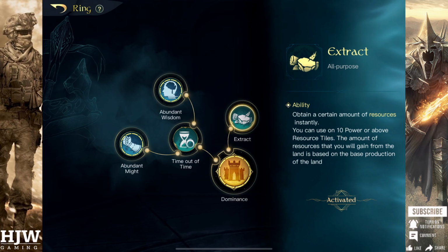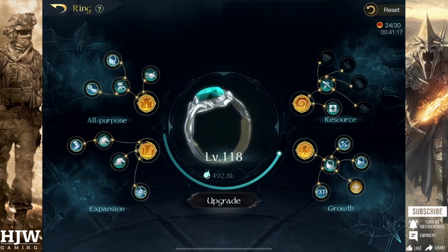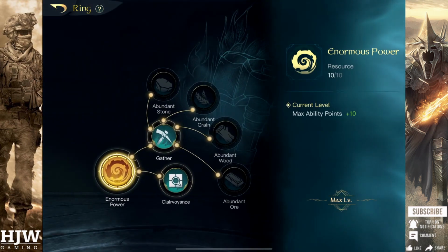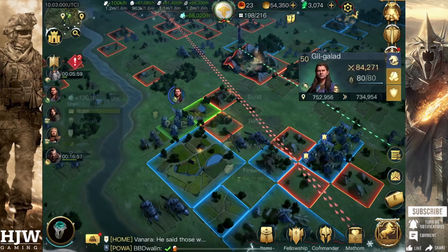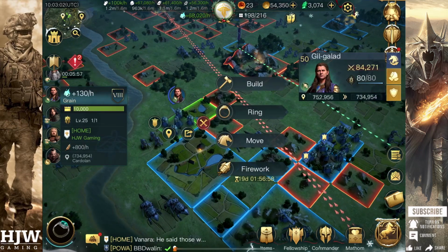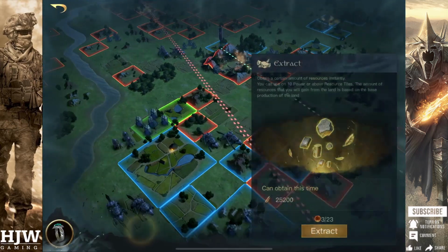However, I see a lot of players, when they hit ring level 10, putting all of their ring points into Enormous Power in order to maximise their number of ability points, and completely ignoring that for just one more ring point, you can gain the gather option. In my opinion, taking gather as soon as possible is essential for a quick start in this game.